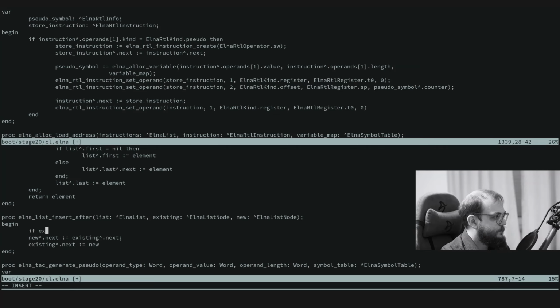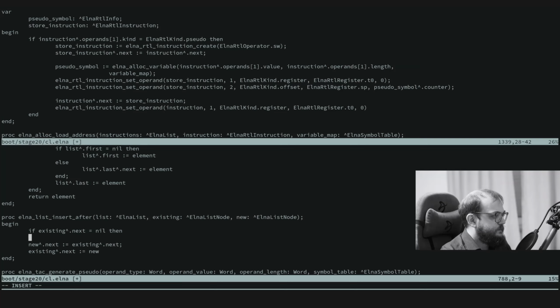So if existing next is nil, then we set the last element of the list to new.